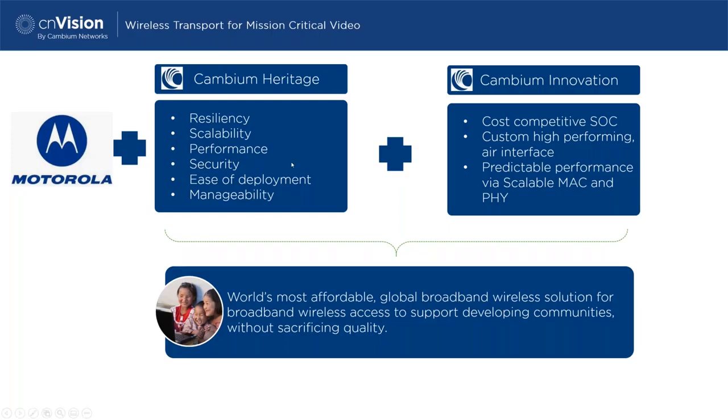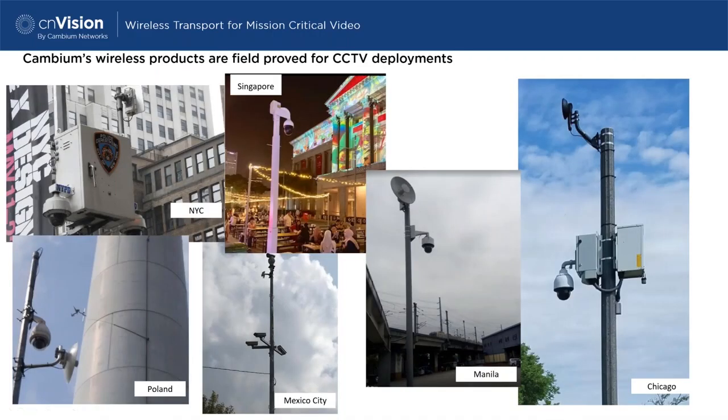The stuff that CamBium has done is not new to video backhaul. As you can clearly see from some of these images, products are in some mission critical locations internationally as well as the United States, feeding camera backhaul in urban areas. But the product that we traditionally sell into this space tends to be built primarily for the wireless internet service provider. cnVision is a custom built and purpose built product. We've made everything easier and we've created integration, and as we go through the demo, that will become much clearer.